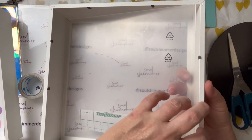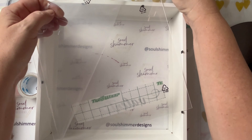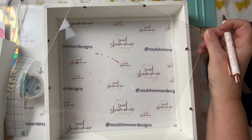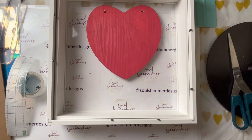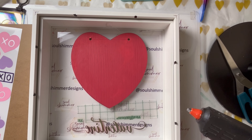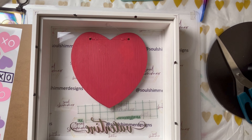The next thing was to remove the protective sheets from the acrylic — there's one on the back and one on the front, and the weeding pen is perfect to give yourself a head start pulling those off. I'm making sure I hold it at the corners so there are no finger marks. After placing everything back — the backing sheet and the stand — I turned it over and realized my heart wasn't sitting straight. So I took everything out again and used my hot glue gun to add some dots of glue onto the cord so it would stay in position and not move around.